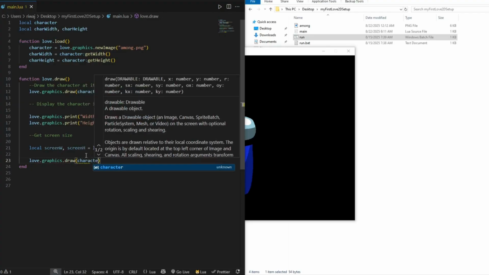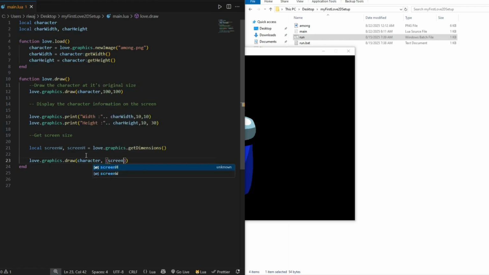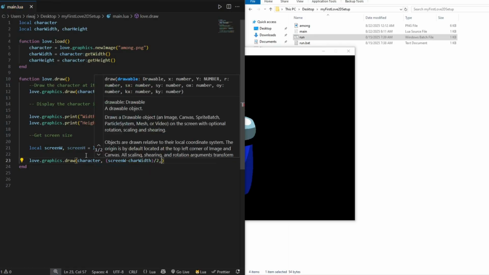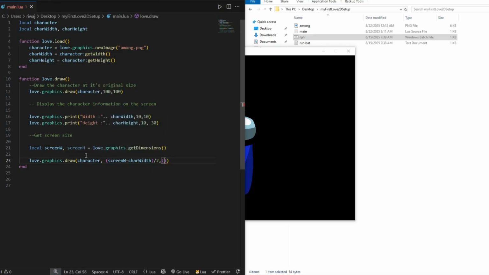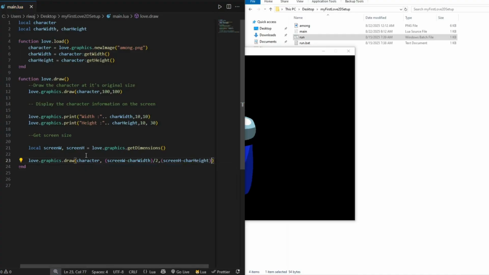We'll draw our character, and for our position values, we'll use screen width minus char width by 2. This will center our character horizontally, and for our vertical positioning, we'll use screen height minus our character height by 2.